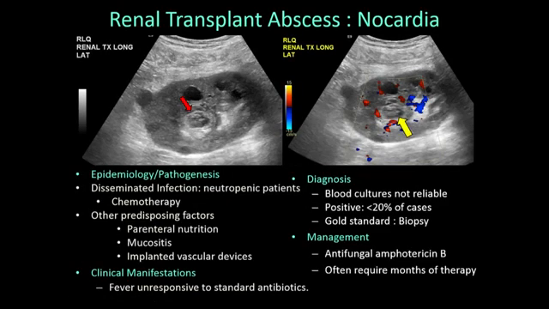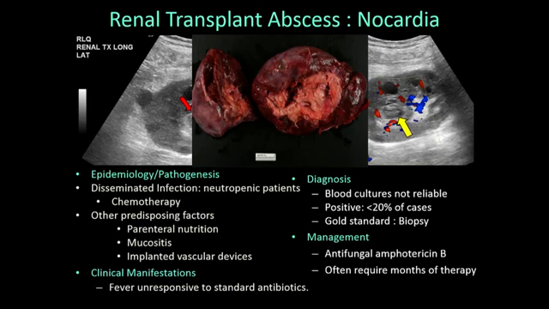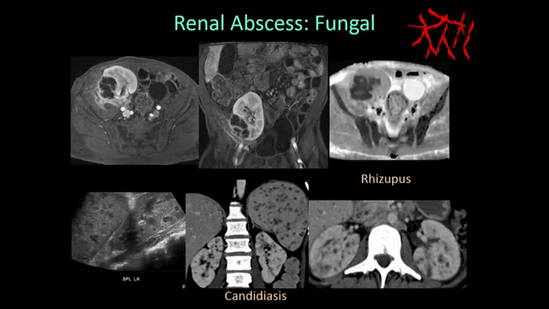In the setting of immunocompromise, particularly in the transplant population, you're going to be talking about other types of organisms. Nocardia, a fungal-like organism, or even fungal-like bugs can cause significant disease and mortality in these patients. You can see something small like this in a renal transplant turned out to be having to remove his transplant kidney from the significant disease that this patient had.